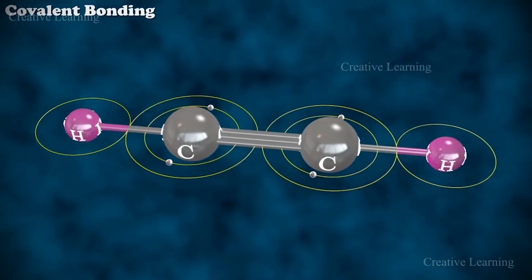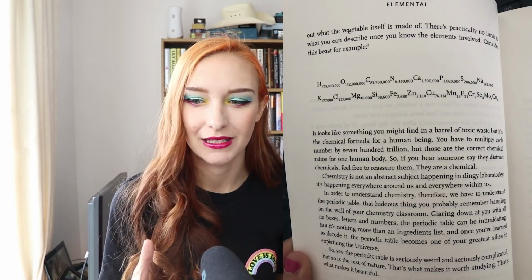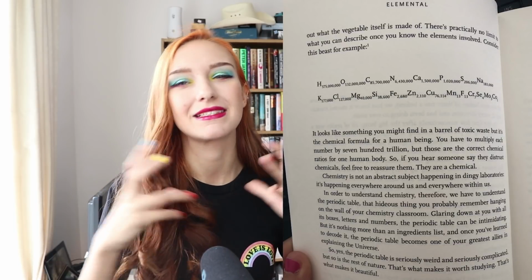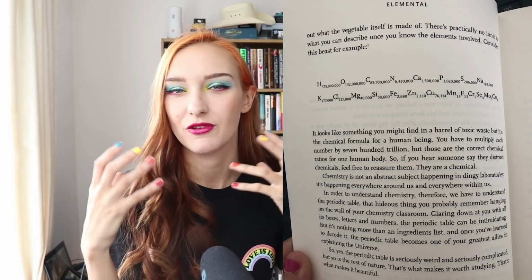Just as you can write out the chemical formula for water as H2O, Tim James points out in his book Elemental that we can also come up with a basic formula for humans, which I'm not even going to try and say because look how long this is. Later in the book, he even goes on to write that it is a powerful reminder that the atoms that make up our bodies are no different to the atoms that make up the contents of our kitchen.